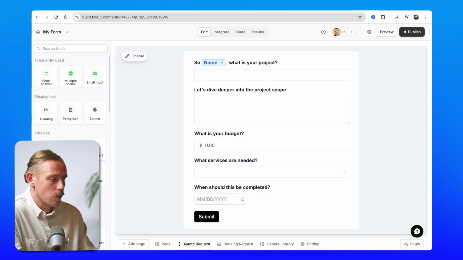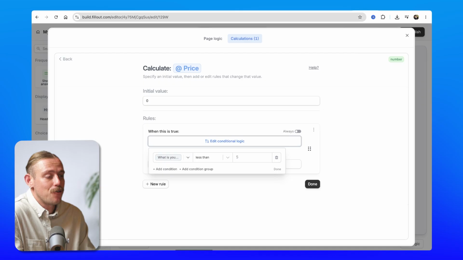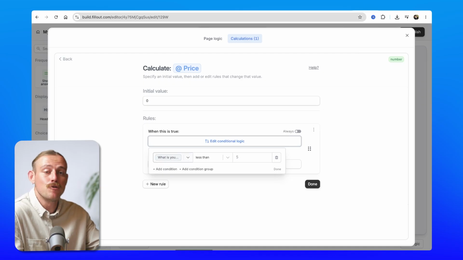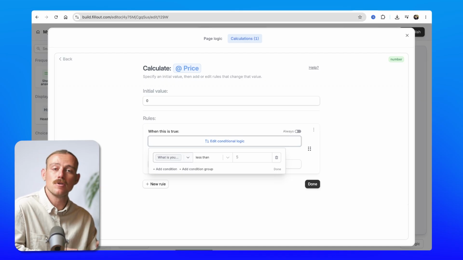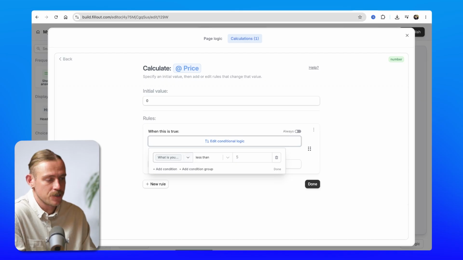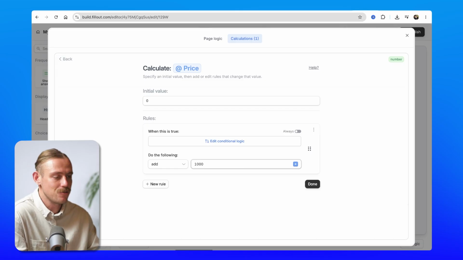Again, going to be working from the logic panel in the bottom right. And once I open this up, I can create a new calculation and build a formula using the submitter's responses or static values as well. So for this example, we're just going to use the fields of the service selected and the turnaround time. Then we can output a text, a number, a duration value. So this gets really handy for scheduling and booking calendars. All we need to do is add our calculation.